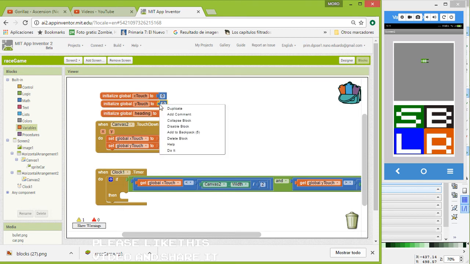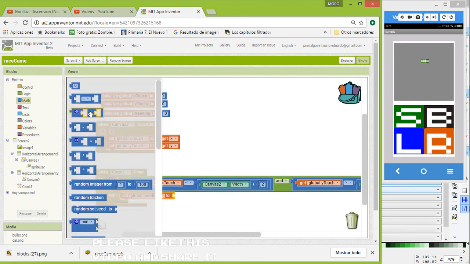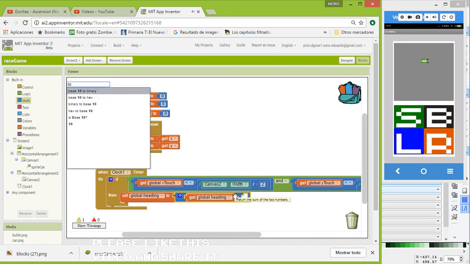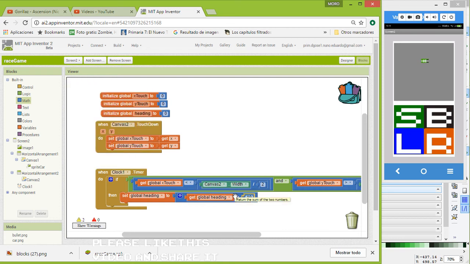So we're going to set this to 0, and that's it. Now, when we have this condition where we touch in this area, we want to increase the global heading by plus 10. So it's going to rotate 10.